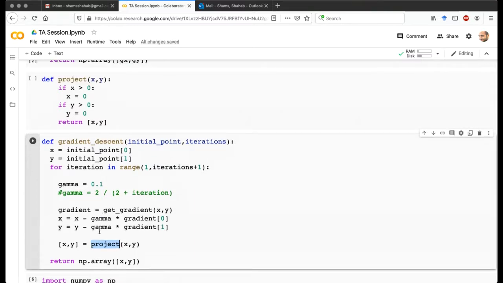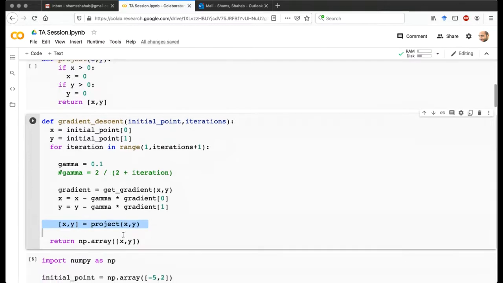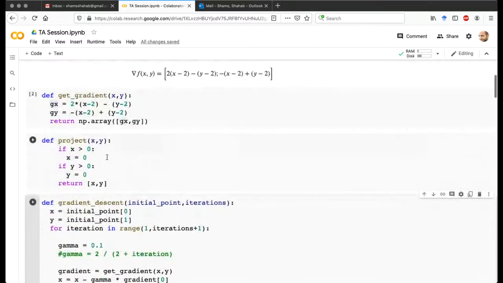Is it clear? I want it to be clear so that I can go to the projection function. That's clear. Okay, great. So we come here. In this case, we just want x to be smaller than or equal to 0 and y to be smaller than or equal to 0.